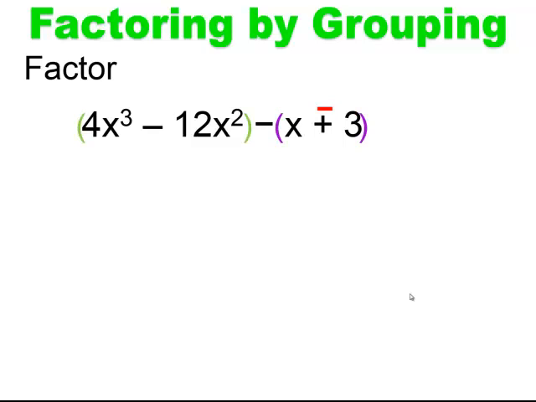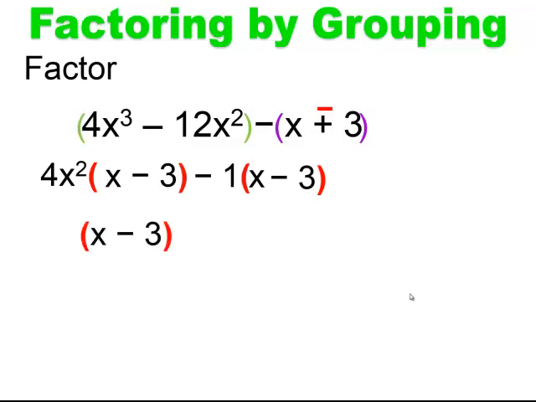Grouping, you see that middle sign's a minus. I have to change the end sign to its opposite. I'm factoring out the GCF of the first two terms, bringing down that minus, factoring out the GCF of the second two terms, and you see here the GCF of x minus 3 is 1. And I need to have that value there because when I factor out that common binomial, I need to make sure that I have that number in the second binomial. So I end up getting this x minus 3 times 4x squared minus 1.